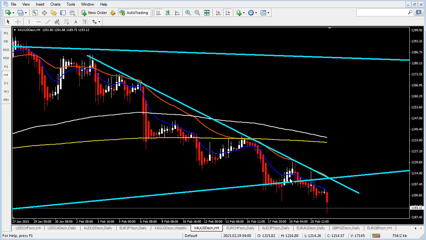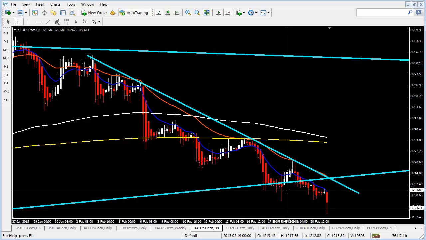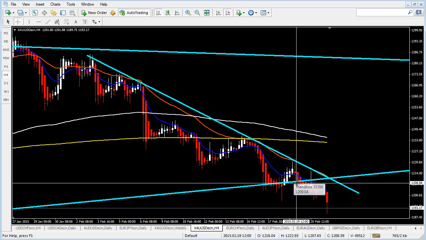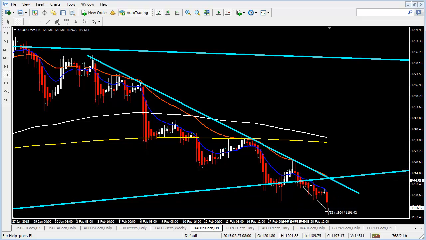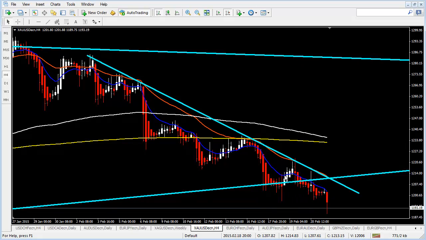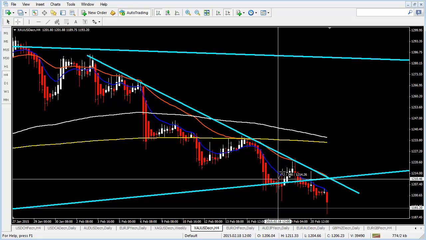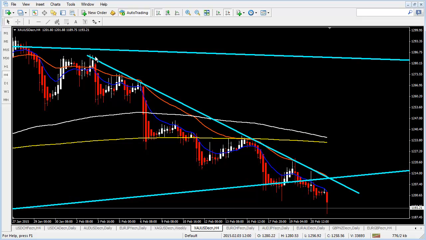But that's the beauty of it. If you are short on the daily chart since up here, you're losing a little bit on your long when it comes back, or you close it, but then as you can see, the shorts start to make profits again. So in the end you make more than you lost in this example where you try to hedge long. But that's only for the guys that know how to hedge. Everybody else, just ignore me.